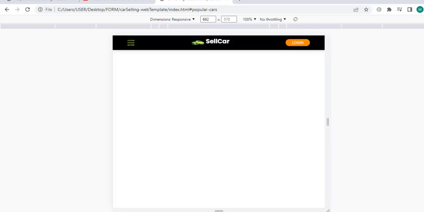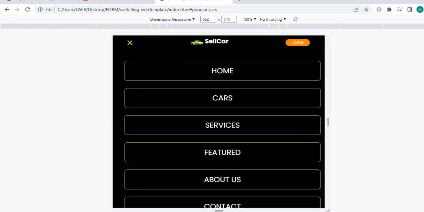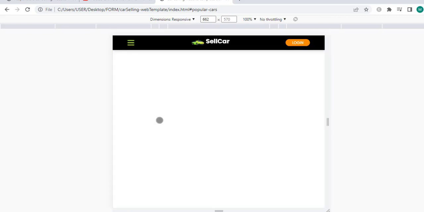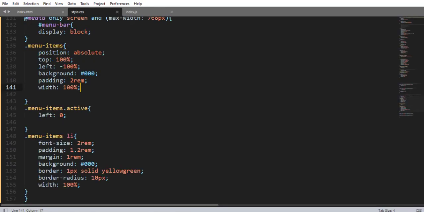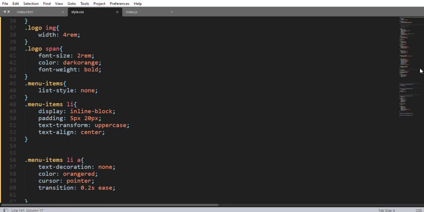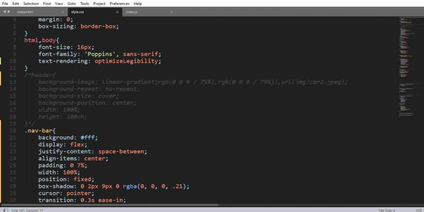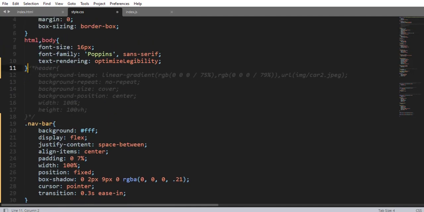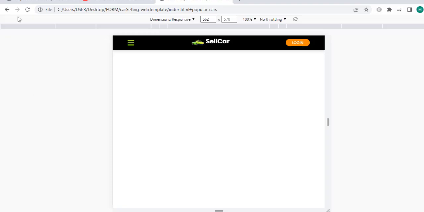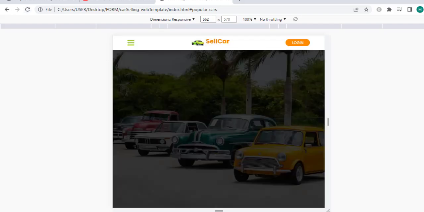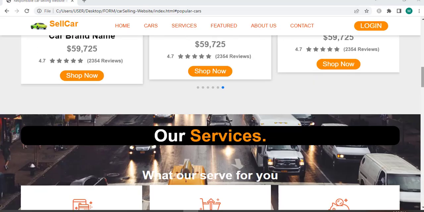It is completely responsive for any device, as you see here. So this is the first section for this e-commerce website that we are going to design in this course. So now let me remove this comment, let me comment out this and add a linear background right here. So when I save and refresh, here we have it. Alright, now we have just finished this responsive navigation bar section.